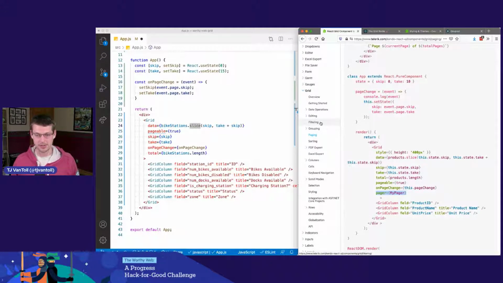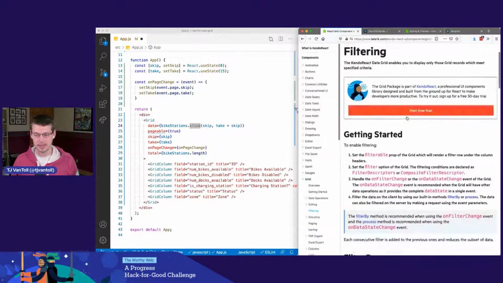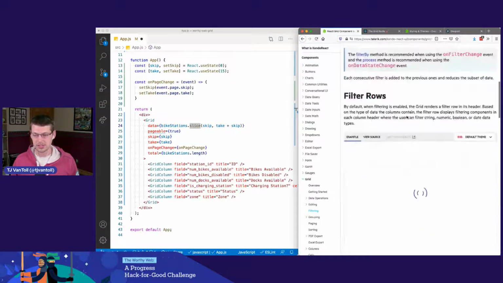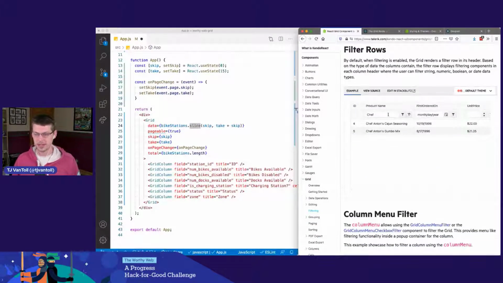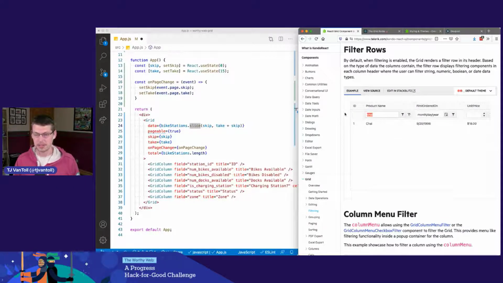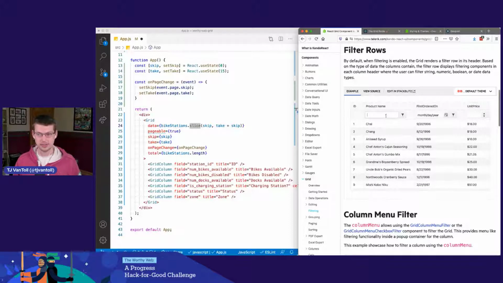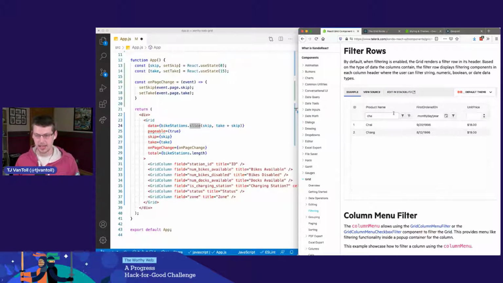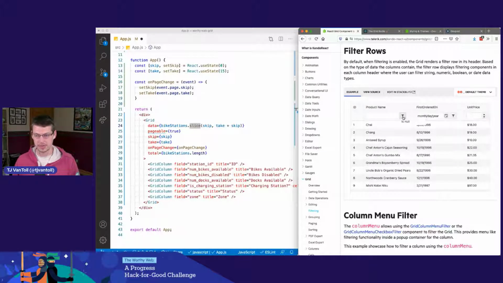All right, I want to show filtering and how we can make this work. Just so you know what filtering is before we go into showing this, essentially KendoReact can automatically provide these little filter controls at the top of the screen. So you can say, I want to find all things that contain this string. There are also different things you can do, like contains, is equal to, not equal to, is empty.